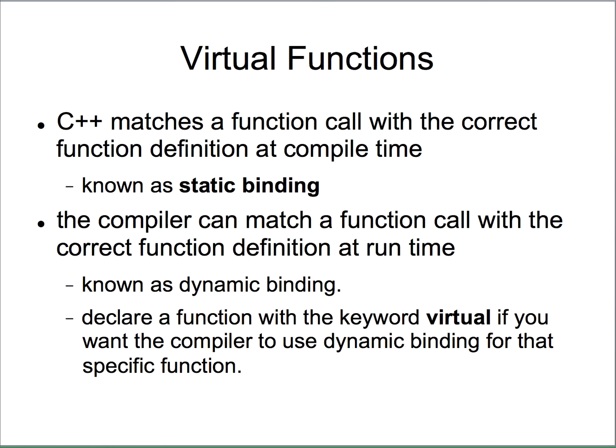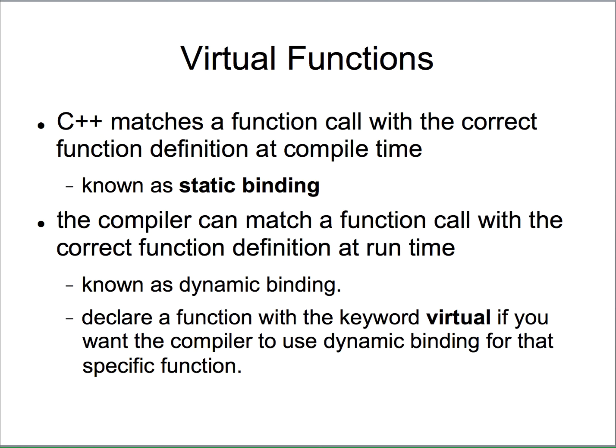So it won't be for every function, but for certain functions, we need to defer that decision about which one to use until runtime, because we're not going to know until runtime, because we've got a bunch of pointers to objects that were created on the fly dynamically, which one to use. We call this dynamic binding.